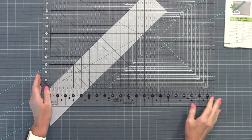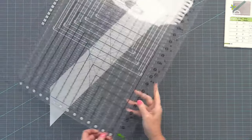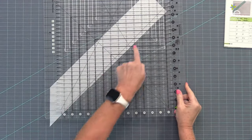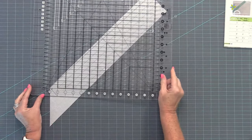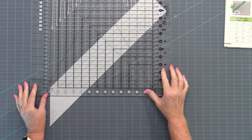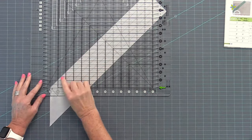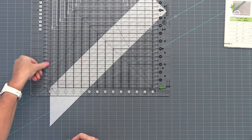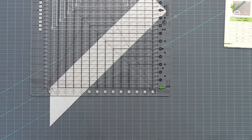So now I'm going to turn my ruler, and you turn it counterclockwise 90 degrees, so all the way 90 degrees. And now I find my other 45 degree line, and I'm gonna start by lining it up with the top of the strip. Top of the strip here, and to make sure it's aligned perfectly, I follow it down this way, and then you have a straight line here, which is the 13 inch line here on the ruler that can align with this cut edge here.